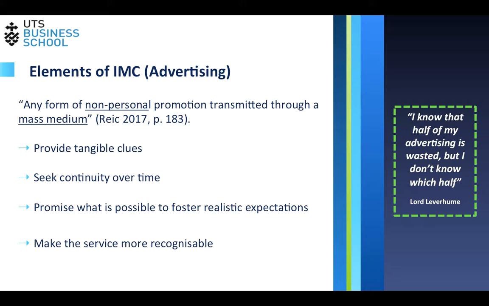And finally, the last function, which is very relevant to the first function we already discussed, is that advertising makes the service, or in this case the event experience, more recognizable. So whether it be a print ad in a newspaper, where a photograph shows attendees having a good time, smiling and laughing, or a video ad on TV or social media, which again shows the interactions among event attendees and the enjoyable times they're having, the experience becomes more recognizable.